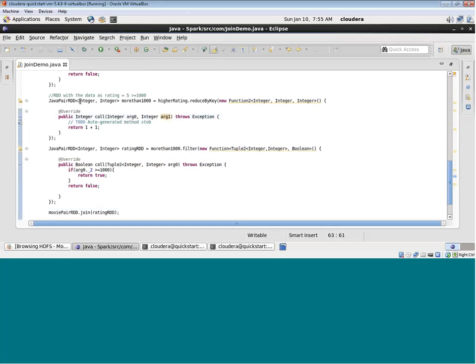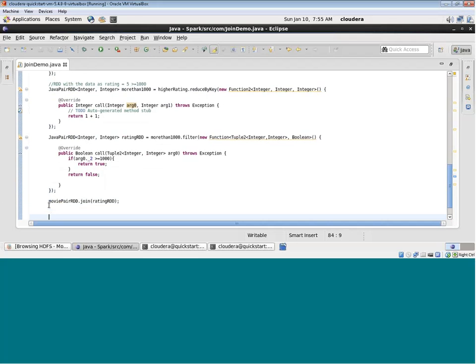I mean, this is key, this is value. But in reduce by key, you will only take values. You don't take the key because you are already reducing by a similar key. So movie ID is not argument 0, it's actually rating. This is also rating, this is also rating. So it will be 5 plus 5. You only figured that out, right?